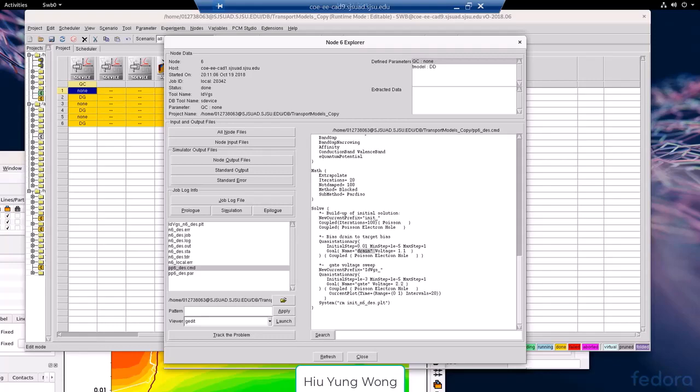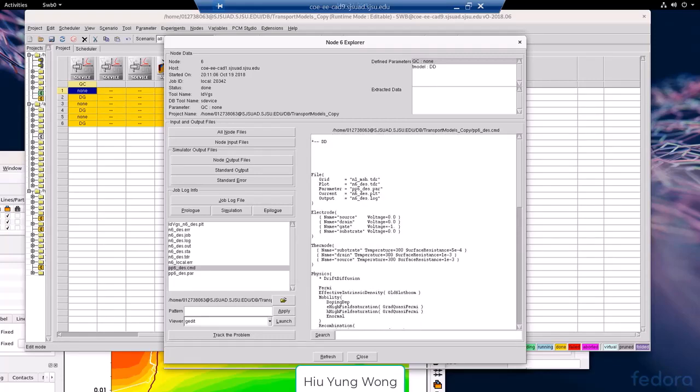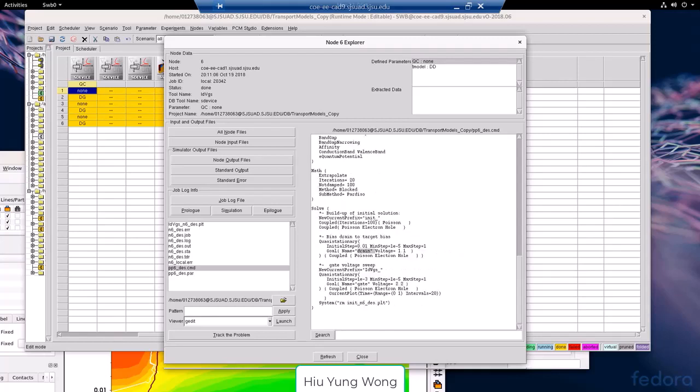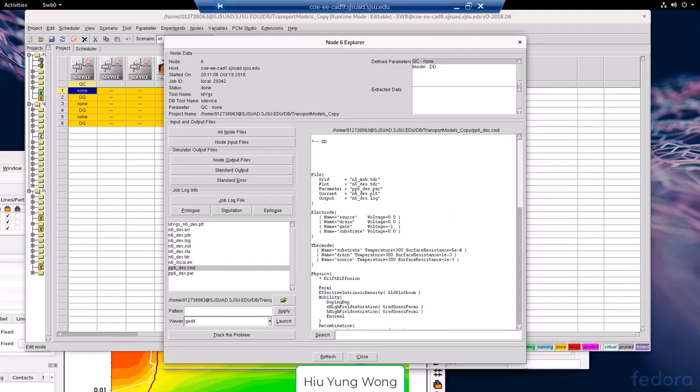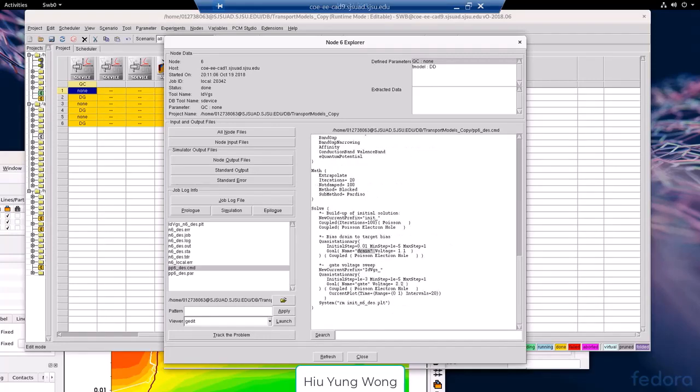Remember, we start with drain voltage equal to 0. So I'm going to ramp it from 0 to 0.1 volt. At this stage, what is the voltage when this finishes? It will be VG at -1 volt and drain at 0.1 volt. So this is in the off state.